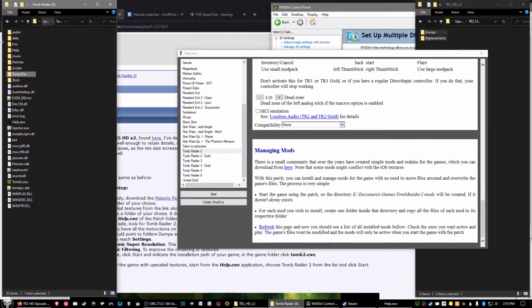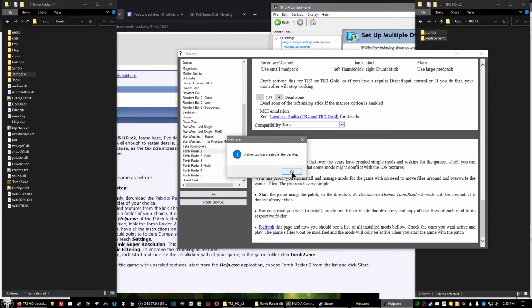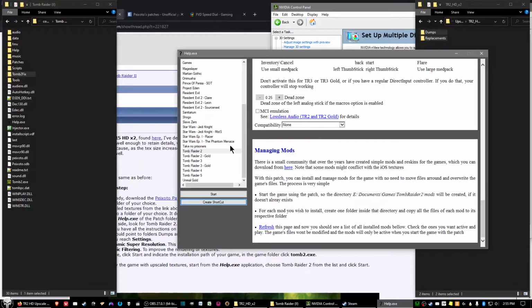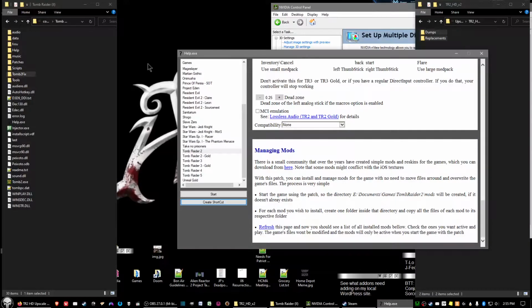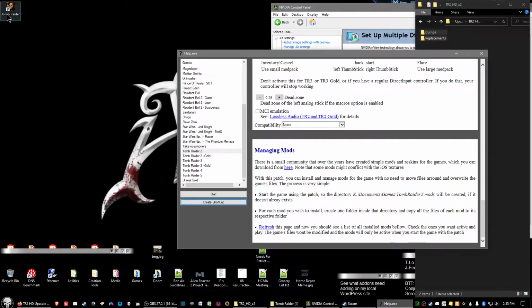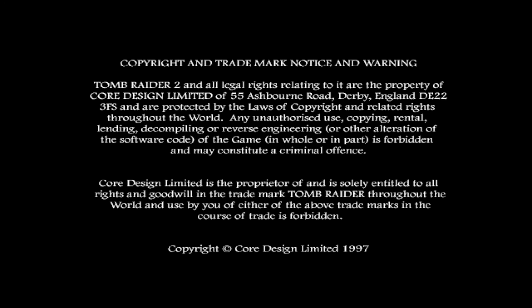Now, if you want to add it to your Steam games to be able to run things right off the bat, I think you can create a shortcut here, and it should work. But you must create the shortcut after you do all the rest of these steps beforehand, and it should take you right into the game itself without having to go through the help.exe.